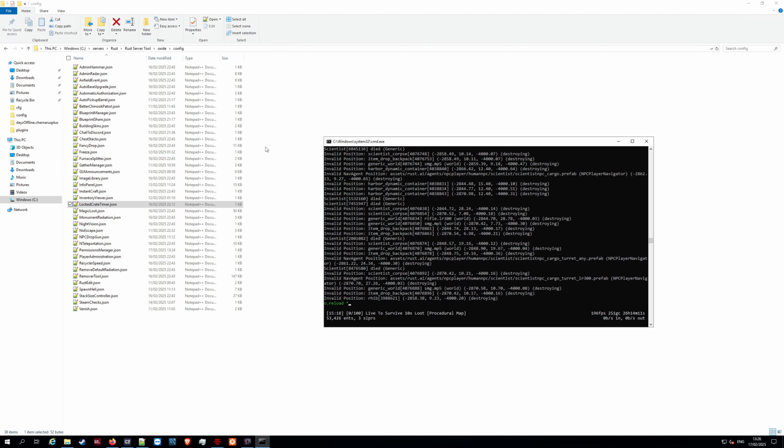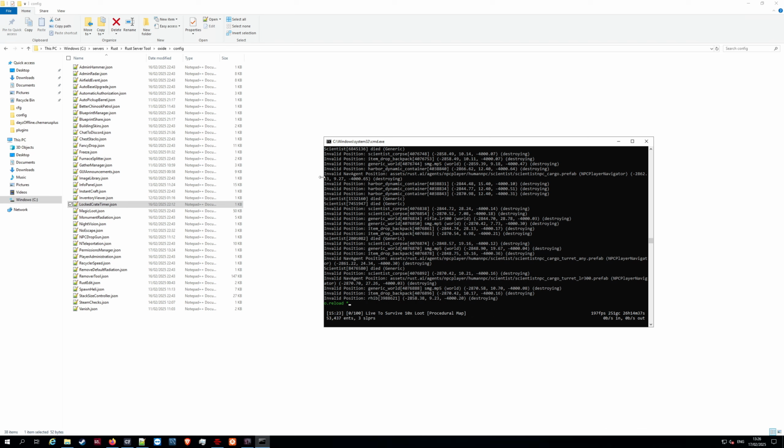And then again, you just follow the same process. If you change it and you're not happy with the time and you want to change it to something else, go back into this JSON file, change it, save the file, close out the file, and then reload it in this cmd.exe window. And that's it. And of course, if someone's got the permission, they can do this in game with the commands that I showed you on the plugin website. But yeah, nice and easy.